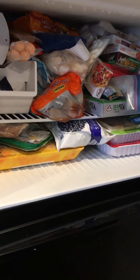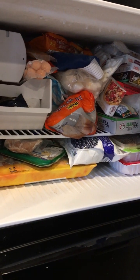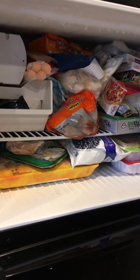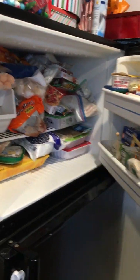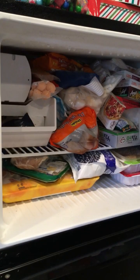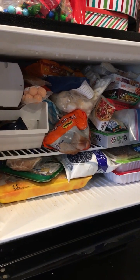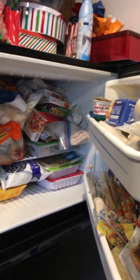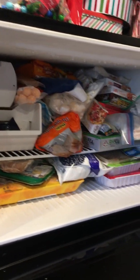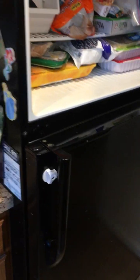So I wanted to bring up some plain chicken, and it's easier for me to make meals and not get discouraged when I already have my ingredients up here. So that's why I go shopping in my deep freeze and bring it up in a large amount so that I don't have to go back down there for a couple of days, maybe even 2 weeks. I could probably go 2 or 3 weeks with what's in my refrigerator and my freezer right now. So the next time I go down there, hopefully this will be mostly empty and this will be almost entirely empty.